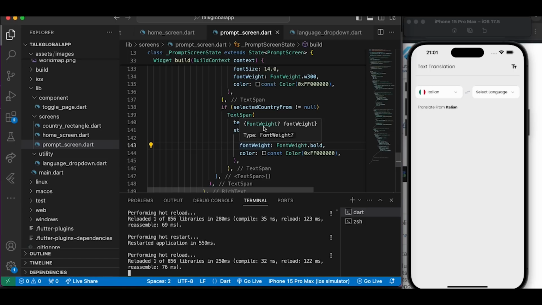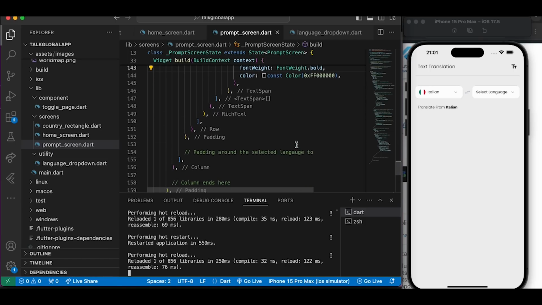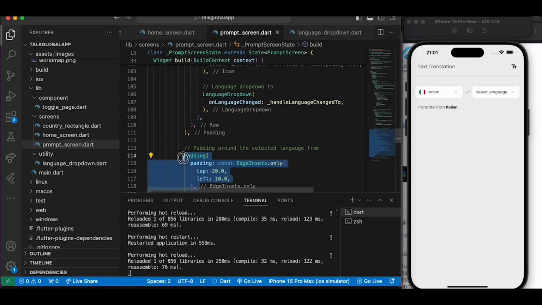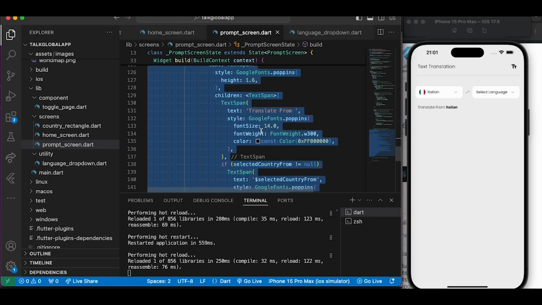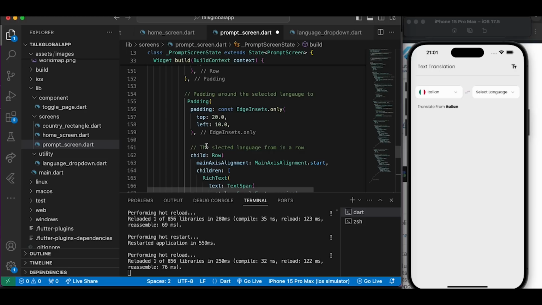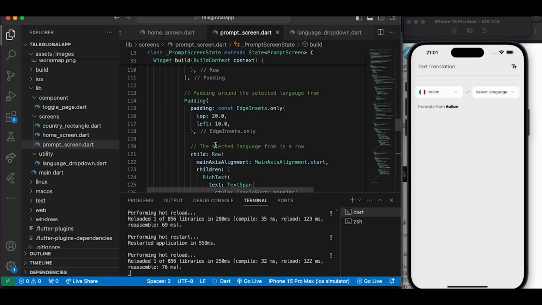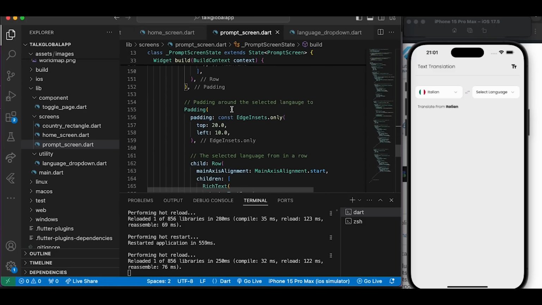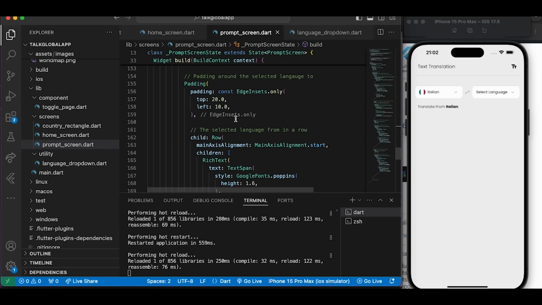So let's do the same thing for 2. All right, so I'll just copy everything in here. And then we will change a couple of things. Sorry, I was facing some problems. So pattern around the selected language 2. All right, same pattern.